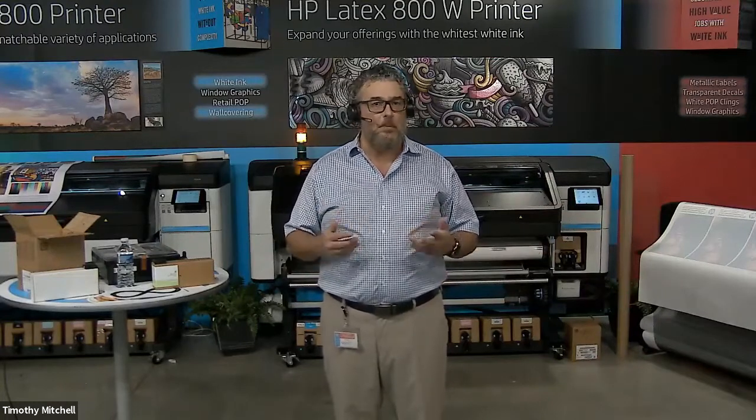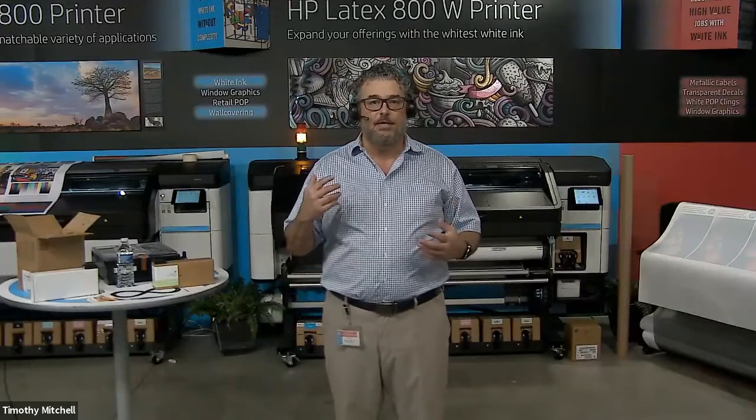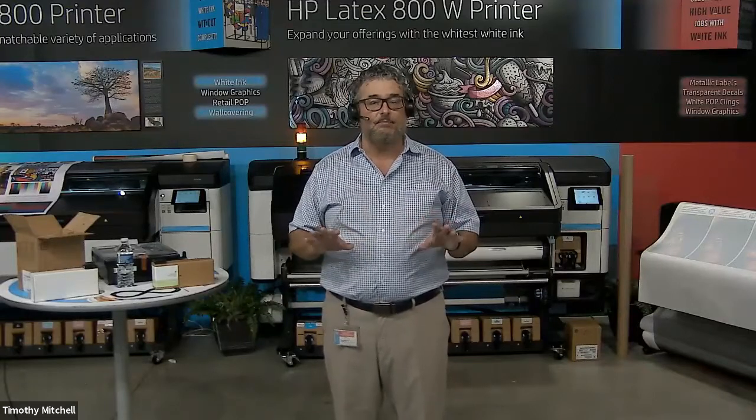We have the 560. I would start a job with a new media at, say, 230 degrees Fahrenheit, 12 pass, figure out how much ink I can put down. I'm getting a measure of the media. What is the thermal deformation point? And once I know that, then I determine my pass mode and how much ink I can put down. I call that loosely printer equilibrium. It's temperature, speed, ink load. If those are in balance, everything works perfectly.